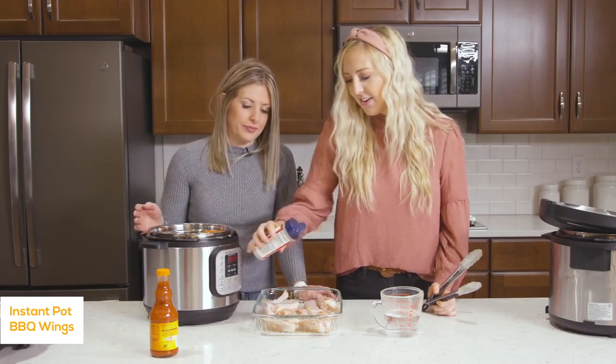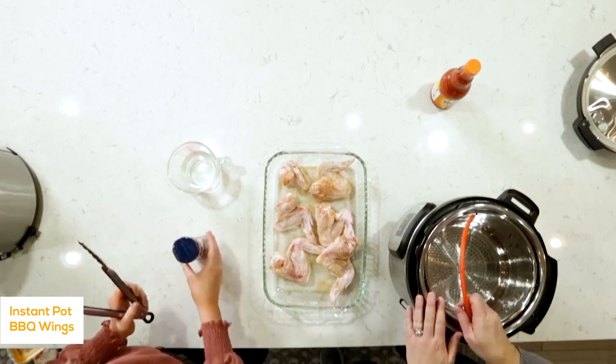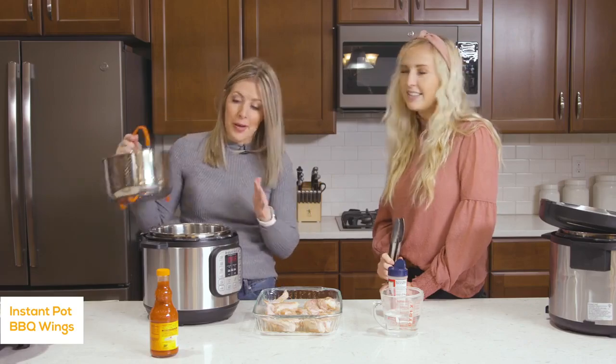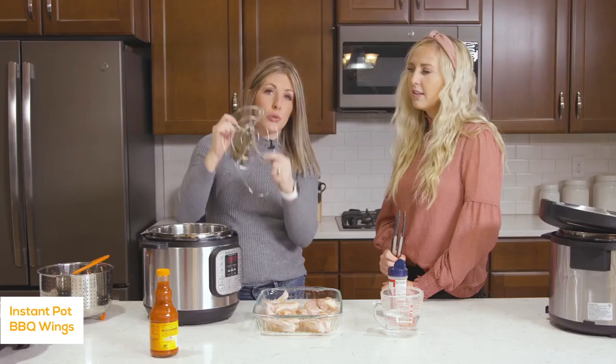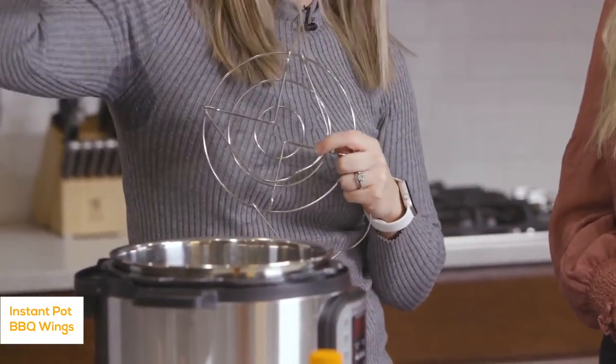Exactly. Okay, so I think I've got everything perfect, pretty seasoned. Now we're gonna cook them inside of the Instant Pot, but we're gonna use like a steamer basket to help us out a little bit. Now, if you don't have a steamer basket, you can use like the little trivet that came with your Instant Pot, but I like steamer baskets easier because they just have a little handle.